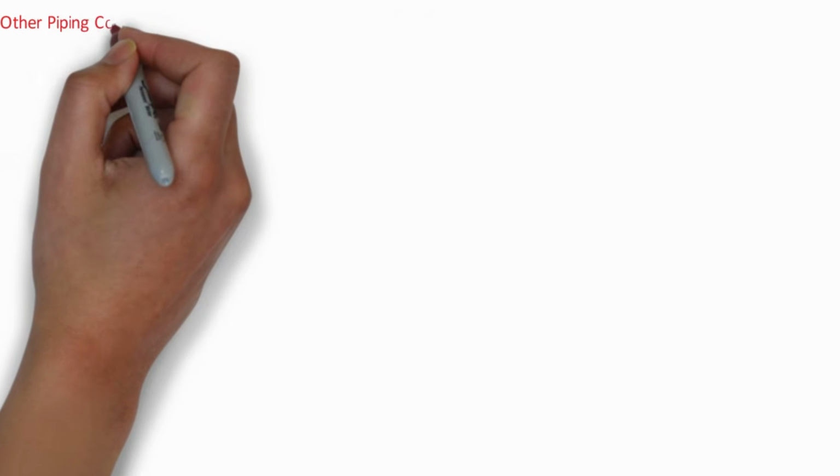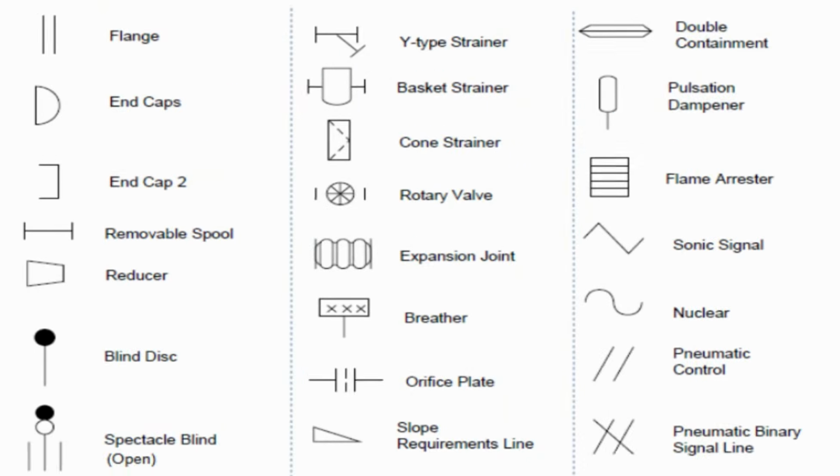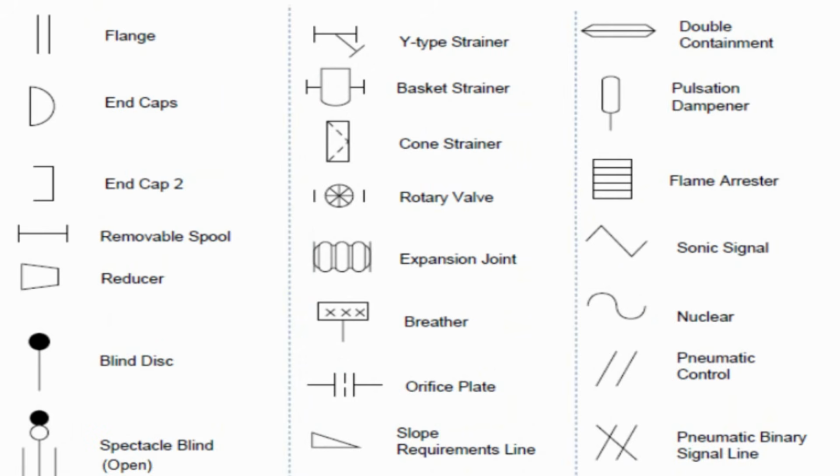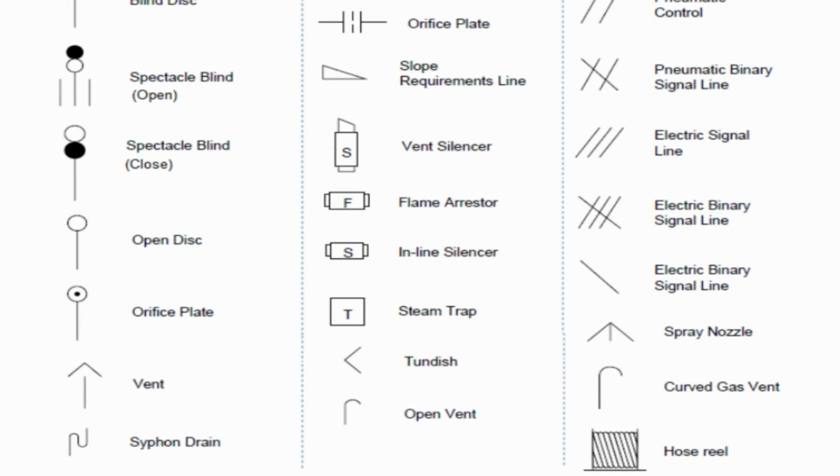The next picture shows the graphical representation of almost all other piping components, used to provide adequate information of the concerned line without having to refer to a lot of individual documents. Please keep in mind that these are general symbols and these may vary from project to project in reality.